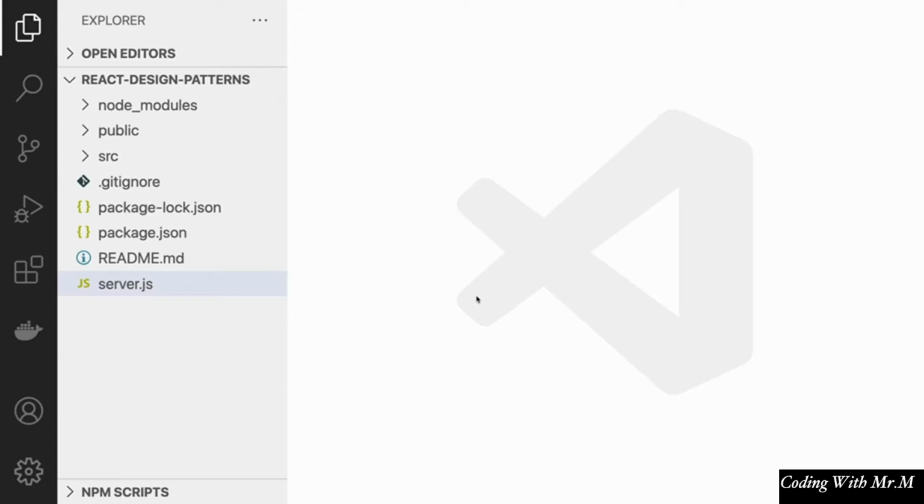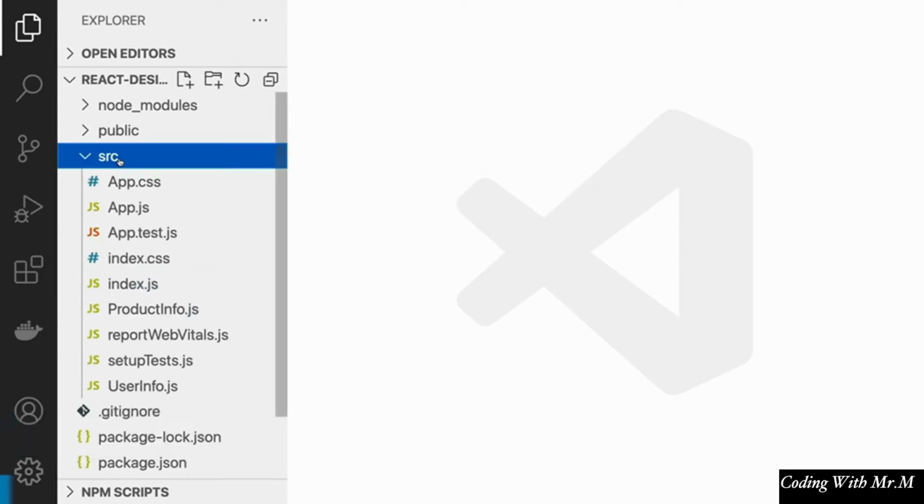So now that we know the basics behind custom hooks in React, let's see what they actually look like and how we can add them to our React applications. For this example, we're going to be doing basically the same thing that we've done before with our container components and our higher order components. We're going to start off by seeing how to load a current user from the server.